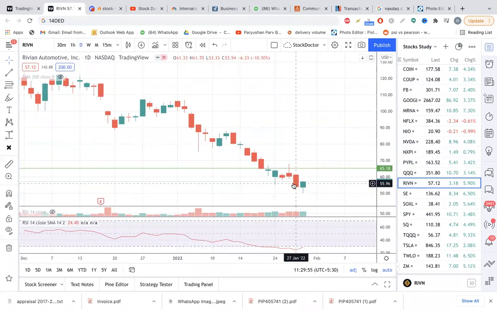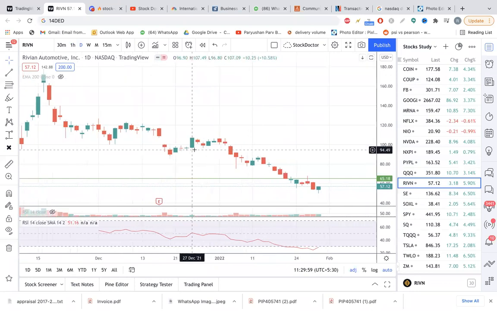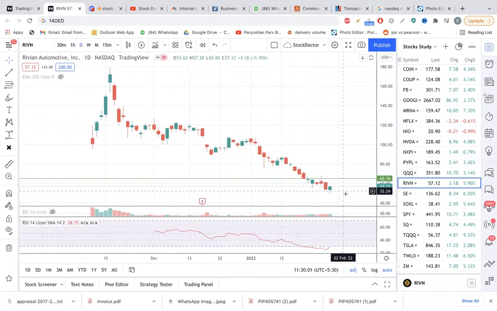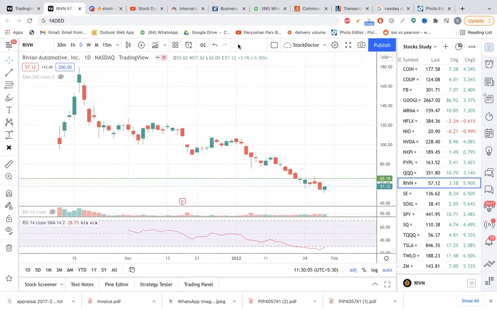It's not exactly a hammer, but kind of a hammer pattern, and the stock is beaten down so heavily. Then a small pullback can come towards $65. There is no particular pattern, but looking at the price action, I am feeling that it can come back toward a minimum of $65, and if it sustains that, then 70, 75 and $80 are the three next levels.